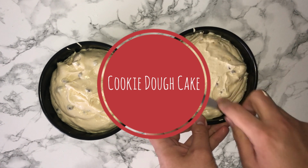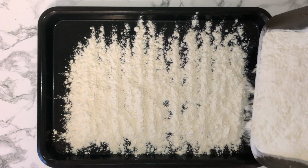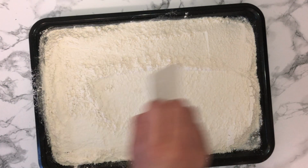So today I'm going to be showing you how to make this cookie dough cake. Let's begin. So to start on the recipe, you want to make the cookie dough. Get yourself a large baking tray and onto it place your flour, getting it spread out as consistently as possible. Then you can put that into your preheated oven and bake for around 10 minutes or so.